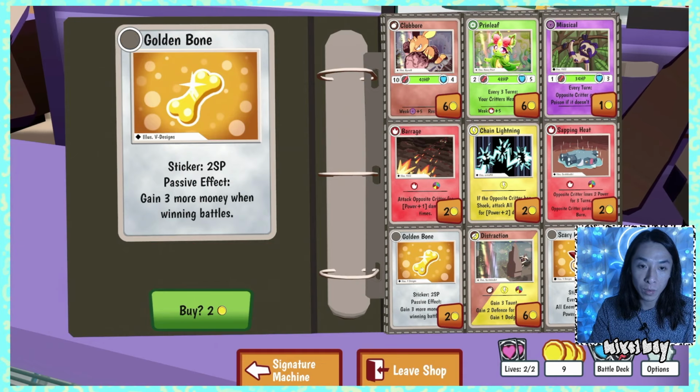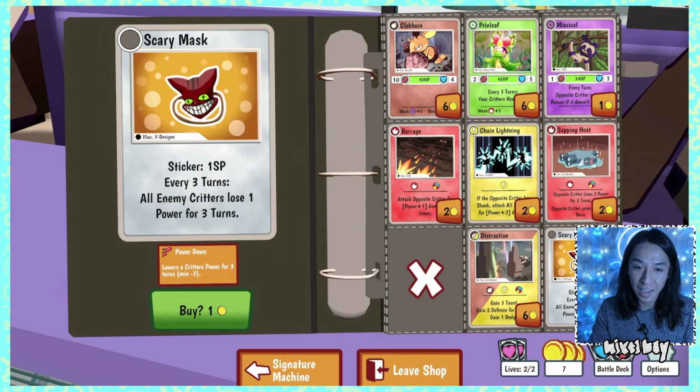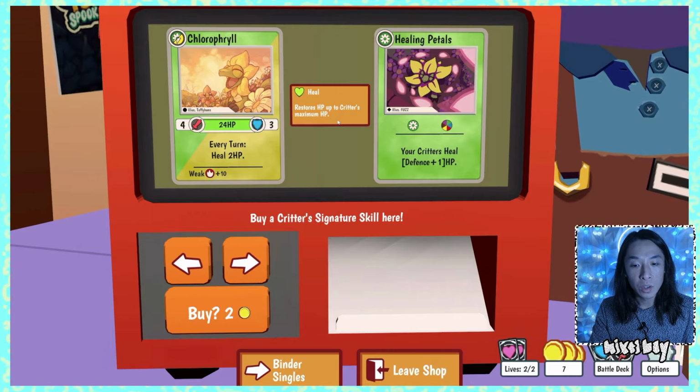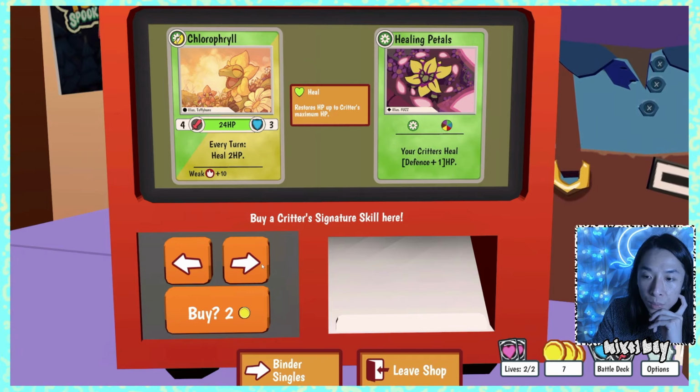Golden bonus, a sticker. Gain 3 more money when winning battles. The greed in me instantly wanted that. Every 3 turns, all critters lose 1 power for 3 turns. Nah. Anything else? Anything else? No? Signature machine. What the hell is this? Oh. So you can buy the critter's signature skill at this machine. Your critters heal defense plus 1 HP.